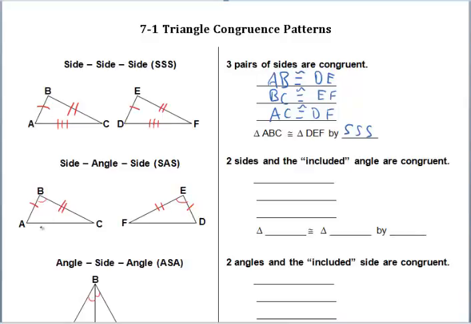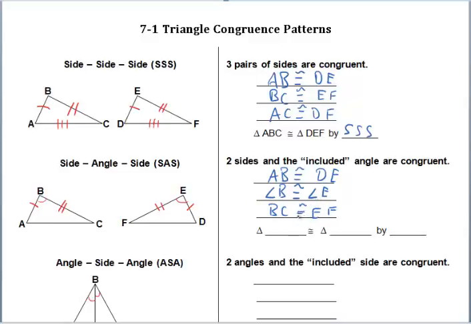All right, so list out what we have. I have side AB is congruent to side DE. Now, it would be correct if we said side ED here, but I want to go the same direction. I go from AB here, so go DE there. Next, I have that angle B is congruent to angle E. And then lastly, I have that side BC is congruent to side EF. Again, making sure I go the same direction just to make it correct.